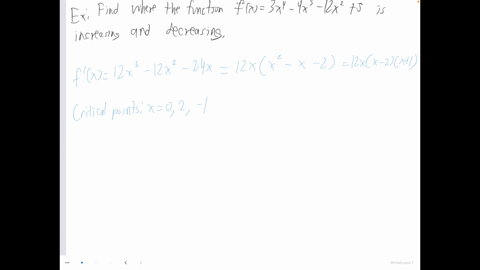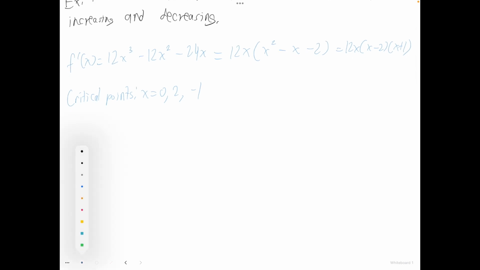And so this then breaks up the number line into 4 intervals. We have the interval from negative infinity to negative 1, negative 1 to 0, 0 to 2, and 2 to infinity. And so these are the 4 places, the 4 intervals that we have to check, in a sense. And it's coming from the fact that on that entire interval we have to keep the same sign in the derivative, because we can only change signs when we cross over 0, which is at those points negative 1, 0, and 2.